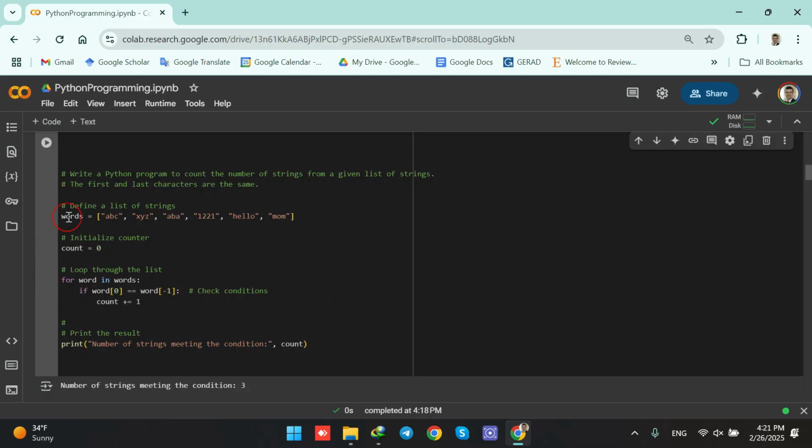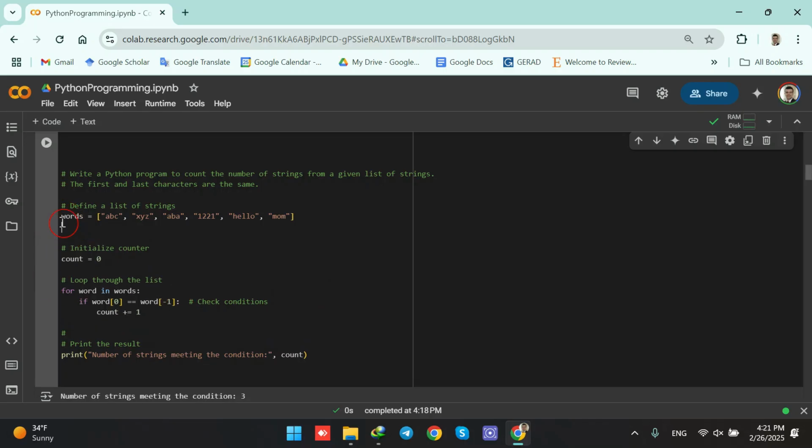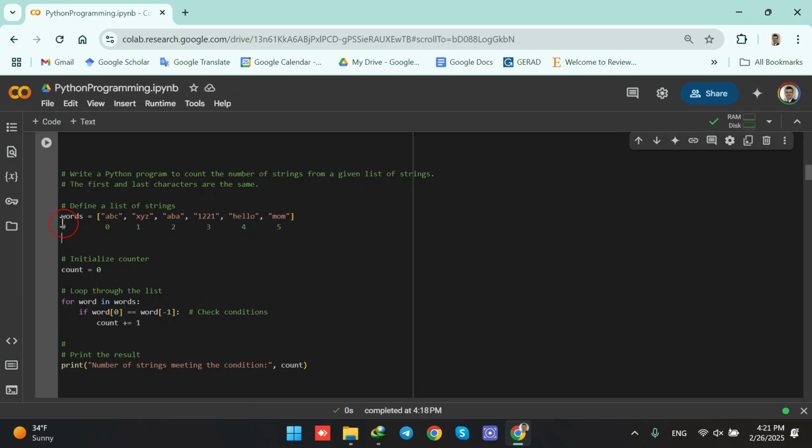If I want to show you the indexing here, this is my list, and this has index 0, index 1, index 2, index 3, index 4, and index 5. Then I'm having the reverse indexing as well, so we can call this -1, -2, -3, -4, -5, and -6.